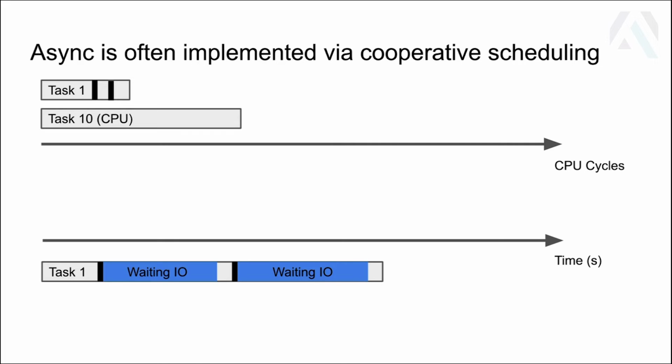If we had only one task and we execute task one, this would be the behavior of task one. So you have some CPU, so CPU usage would be 100% in the beginning. Then you have a yield, but you don't have any other tasks, so the runtime will just wait, and from time to time it will ask if task one is ready. So while task one is not ready, it's just waiting for I/O, and then when it becomes ready, you have some more CPU, then you have a second request, and then some I/O, and then some CPU work. Okay, so this would be the total time of task one.